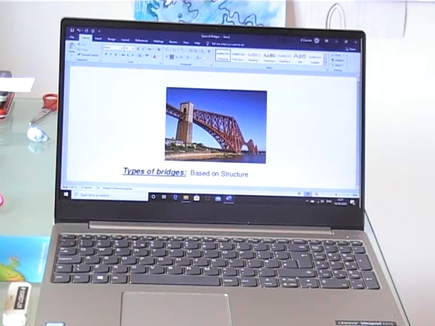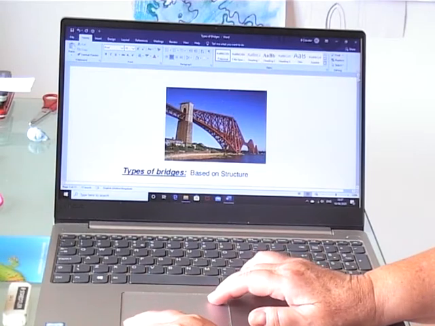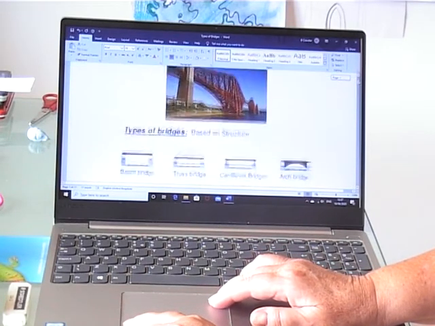Now, the main idea of an architect is to consider how something is actually built. That's very useful for designing and making your own model. Drawing it can help you to solve problems, to decide on the structure and the materials you might use. So if you have a look at some of the designs that we've got here, these will appear later on the hub for you to have a look at.